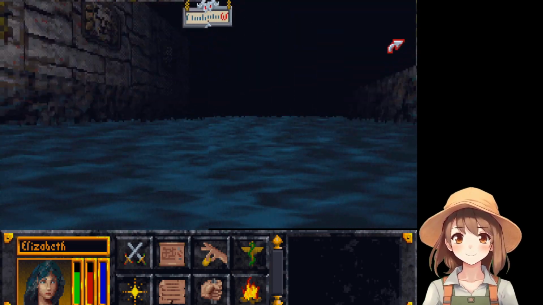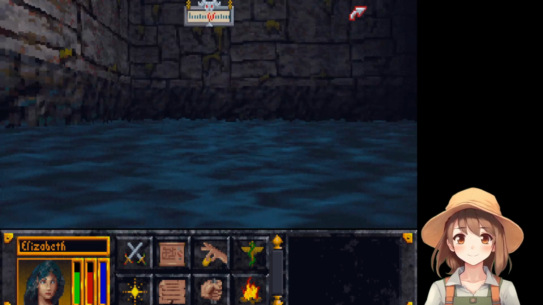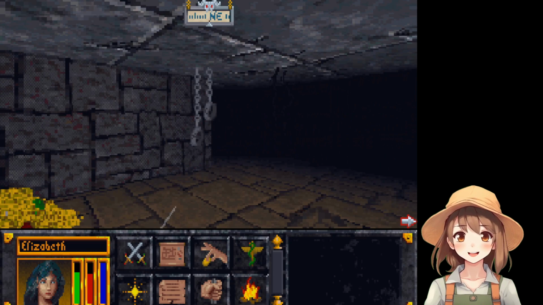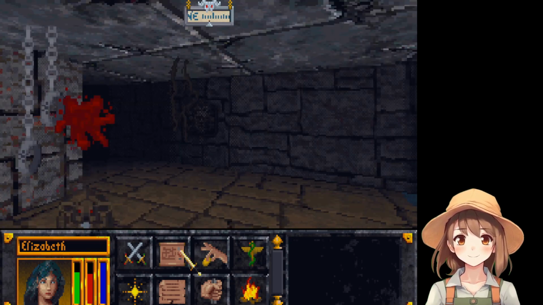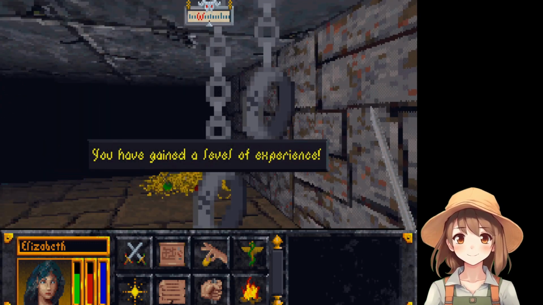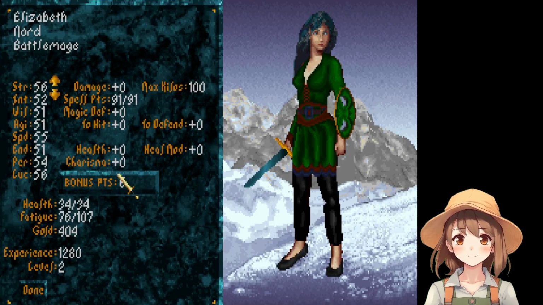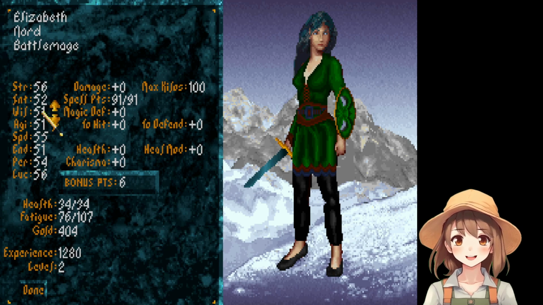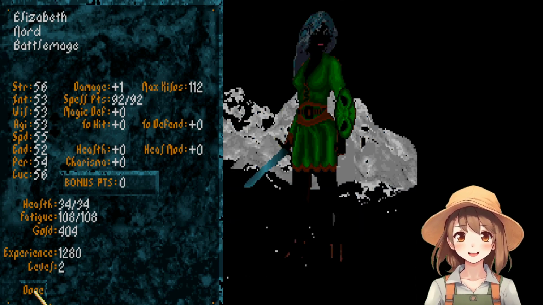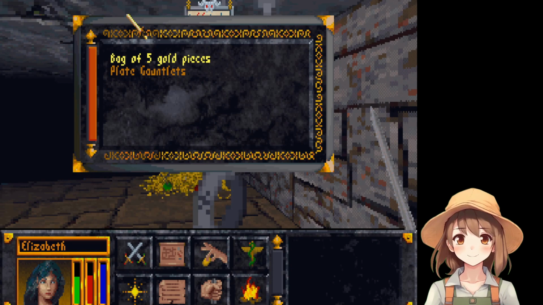I don't know what attacked me, but now I'm diseased. Oh, rat. That doesn't seem fair. I've gained a level. See if you get bonus points. So I'm gonna focus again on increasing one's low. And you know, you can focus on one skill, I guess, if you want, but that's just how I like to do it. Now I'm level 2.